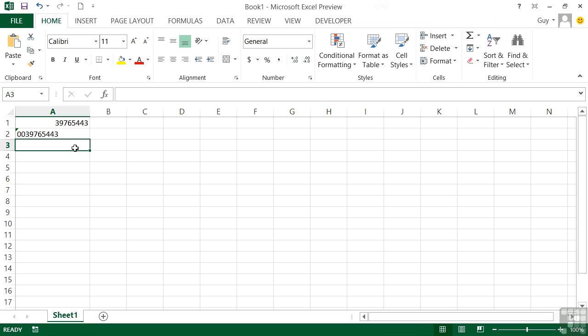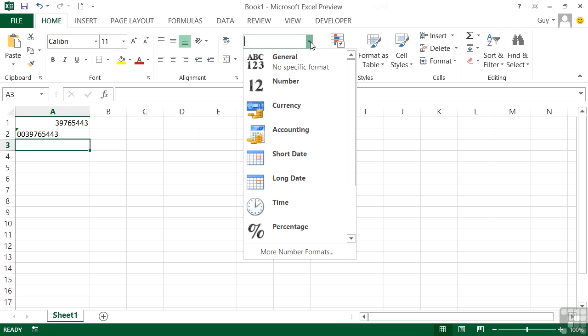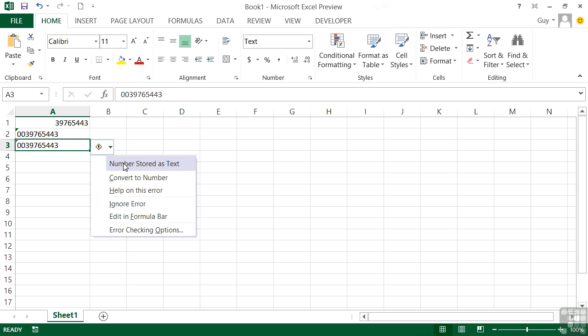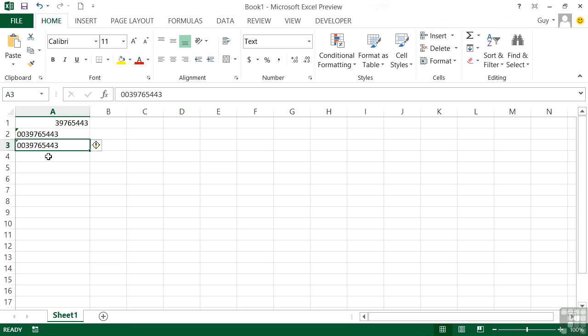The other way of doing it is to actually pre-format the cell as a text cell by selecting the cell, going up to the little number format section here on the home ribbon, coming down all the way to text, and then when you go back into that cell and type exactly the same thing, no little apostrophe needed this time, and return, you'll see the text remains on the left, it's left aligned, it's been treated as text, and we get the same little warning that says the number is stored as text. So you either put the single apostrophe or you pre-format that cell to treat all the contents as text anyway.